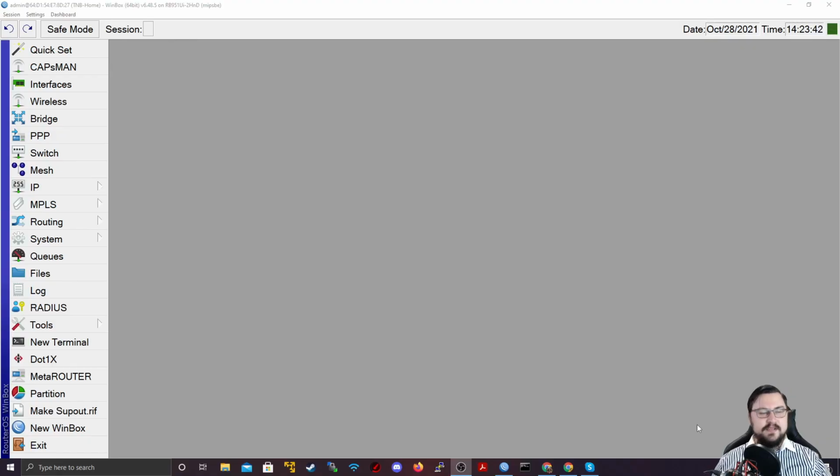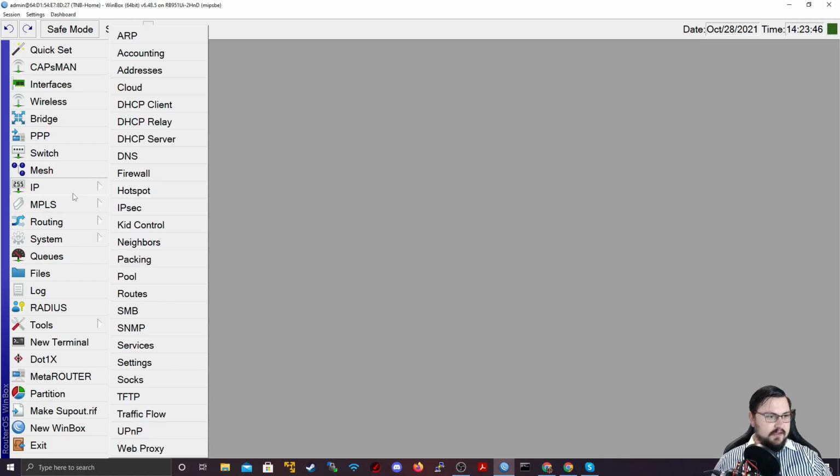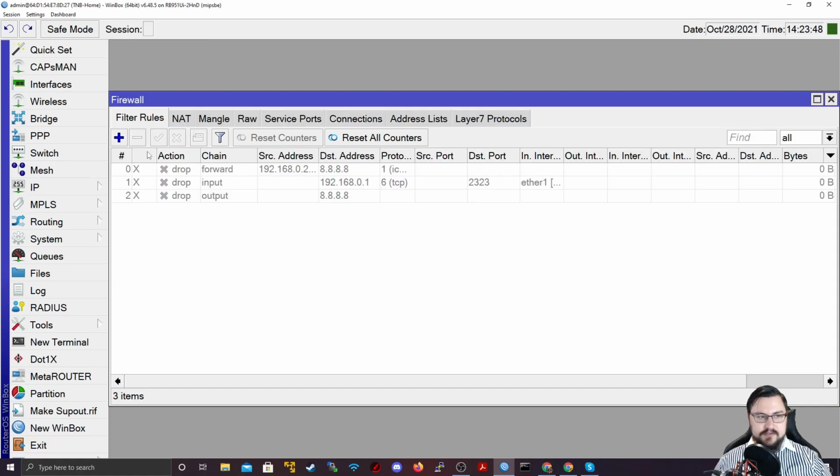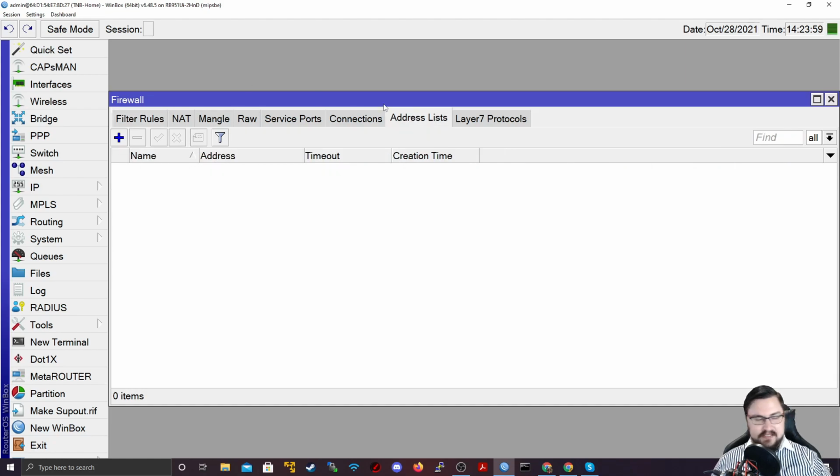All right, let's start off with something very basic to set up, and that is the address list. So what I'd like us to do is go into our IP firewall, and here we've got a bunch of cool filter rules that we disabled, but we learned about in the previous lecture. But you can see there's this address list tab. Now, address lists namely gives you a place where you can add a group of different IPs that you can associate with a name. So that is the address list.